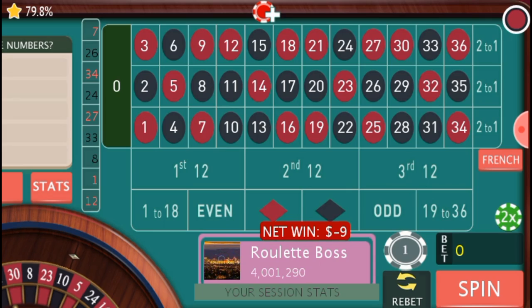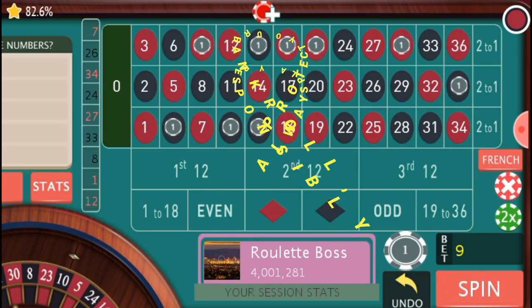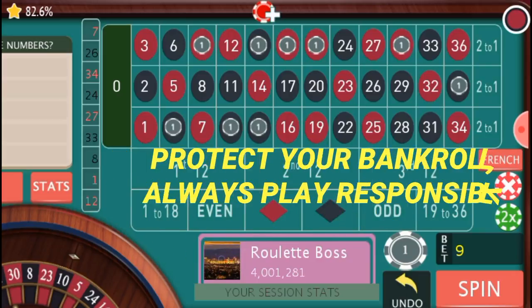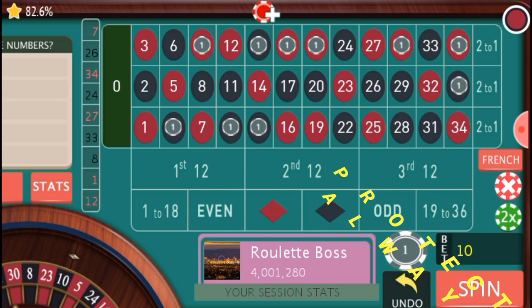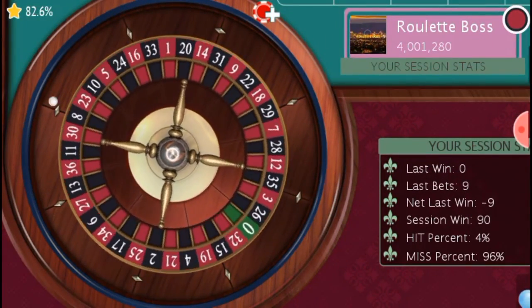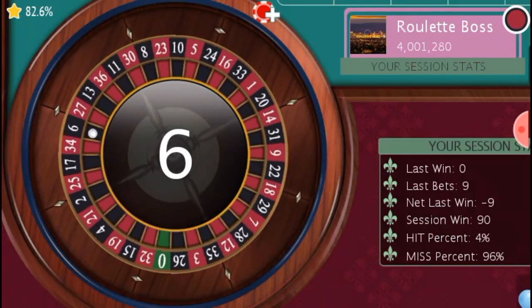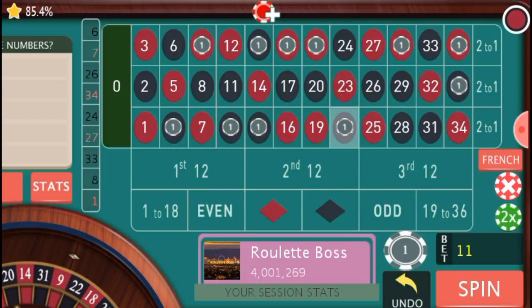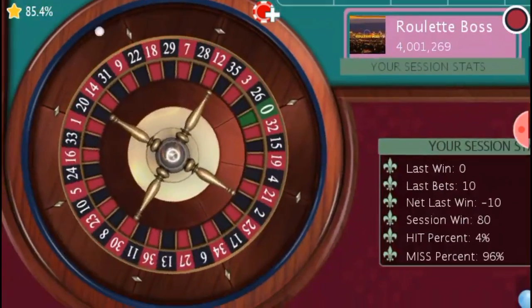I don't believe in raising my bets when I'm losing, especially when I'm only covering nine numbers. I'll wait until I'm covering a lot more numbers and have a better chance. Nine numbers that haven't hit in a while — I cover number 36, the opposite of 7. I'm down to 90 units in profit but looking for anything greater than 135. I lose again. If you were doubling and tripling up, you would have just been damaging your bankroll — I am not about that. We are looking to protect our bankroll at all cost.